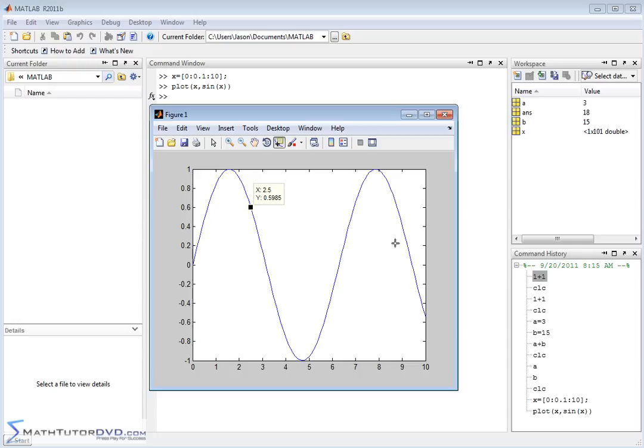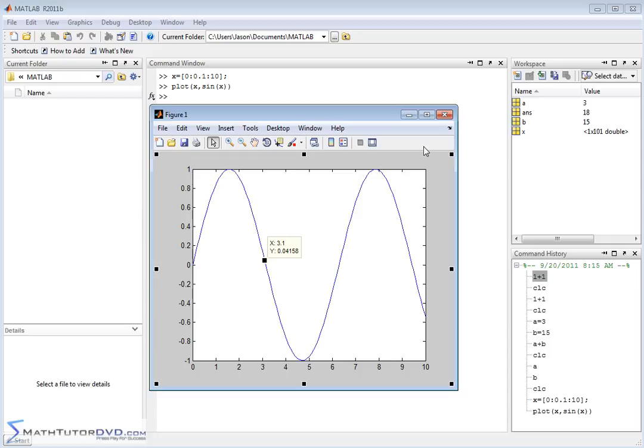Of course I can click anywhere I want, but I can also use the arrow keys. Now I'm just pressing the right-hand arrow key on my keyboard and tracing through this graph. I can hold it down and go back and forth. So it functions much like a graphing calculator, which is really nice because it's pretty interactive here.